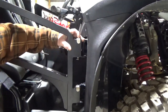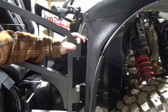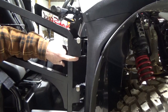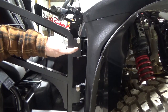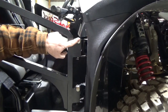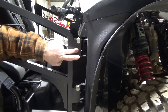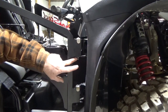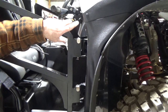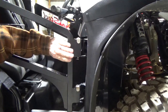These are the pins — if you notice, they have a tab on them. I want to explain why. Kawasaki, I hope you're paying attention to this. On all your door hinges, you put bushings on the machine side but not the door side — that's pin to steel. I don't know why they did that, because if that pin stays stationary while you're opening and shutting the door, the pin is wearing on the door-side hinge and has nothing to do with the bushings on the machine side. A lot of guys are talking about their holes getting loose on their doors, and that is the reason why — the pin does not move in unison with the door hinge.